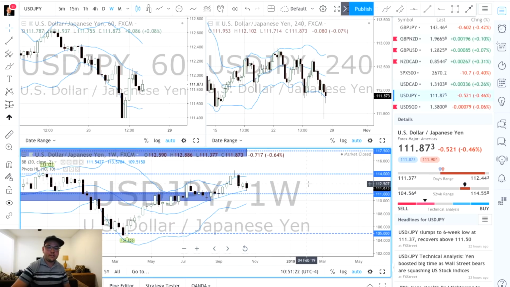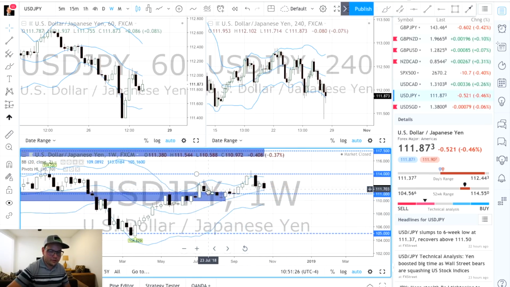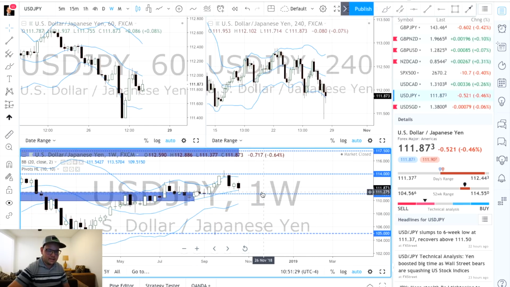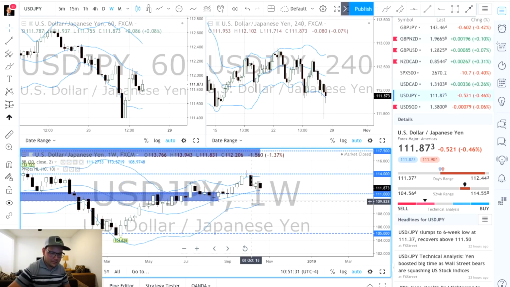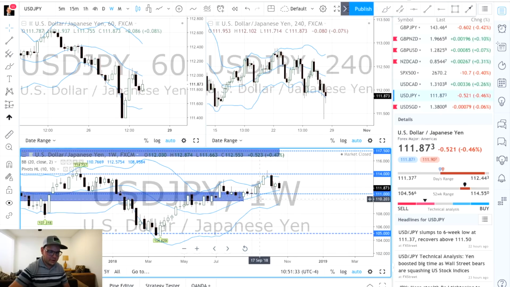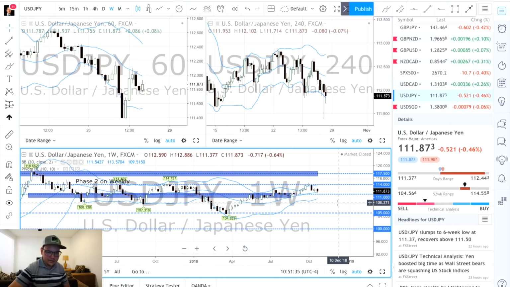USDJPY is really consolidating tightly, and we will wait for price to hit this level over here at 111. It's not there yet, but when it gets there, we could look for a bullish setup, which is going to be really tight once again, because the other zone is at 114, just a little bit above. That's going to be a tight pair to trade, but I'll keep it unflagged for now.